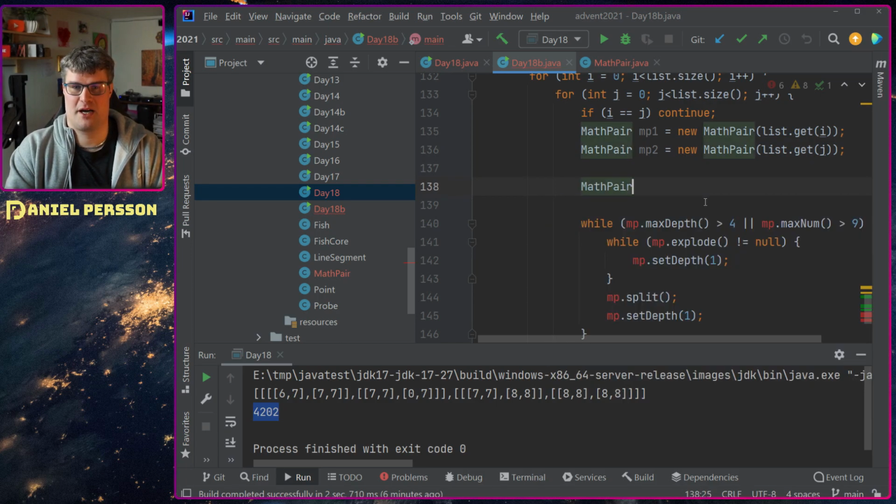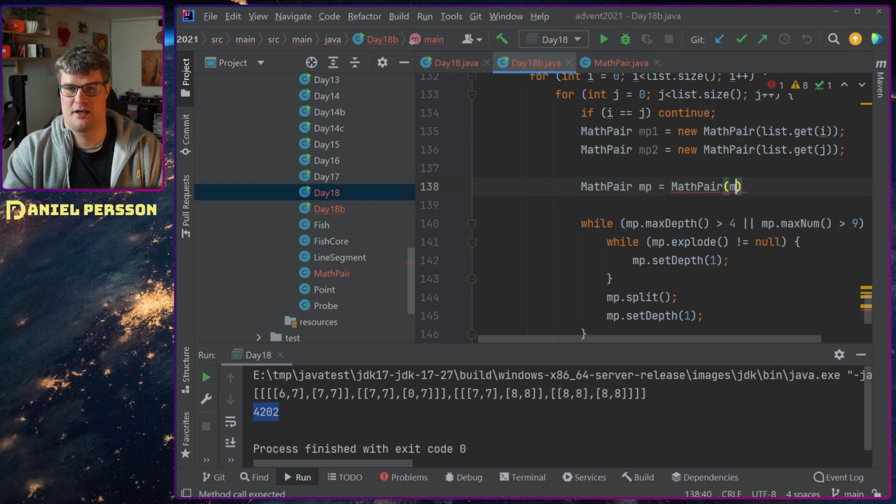So math pair mp is equal to math pair mp1 mp2. So that's what we want to calculate.